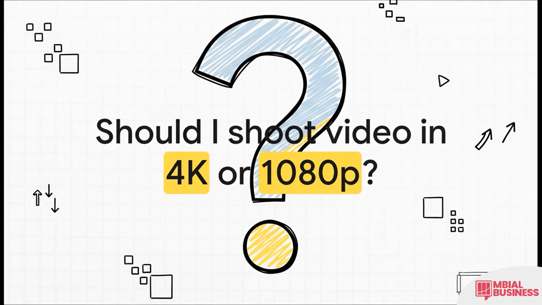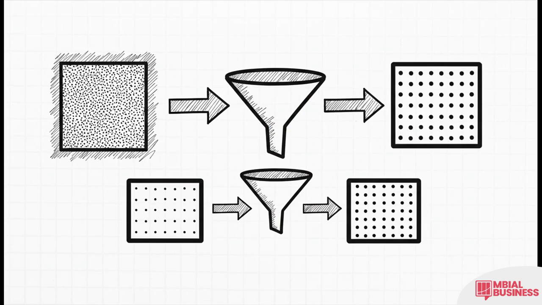Your phone can shoot in this gorgeous 4K, but Instagram stories are only shown in 1080p. So what's the point, right? Is it even worth the extra file size? The answer is a resounding yes, absolutely. When Instagram compresses a really data-rich 4K file down to 1080p, the result is so much sharper than if you had just started with a 1080p file. You're giving the algorithm more information to work with, and that just creates a much cleaner final product.